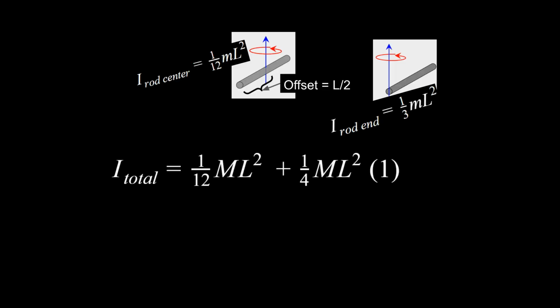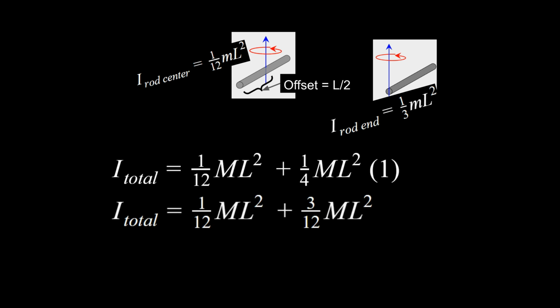And so we continue with the problem. If we take a look, we just continue to simplify, and the problem simplifies out to 1/3 ml squared. And that's where we were trying to get. And so we've used the parallel axis theorem to prove that you can go from one simple equation that's used for rotation to another, and you can actually prove that using the parallel axis theorem.